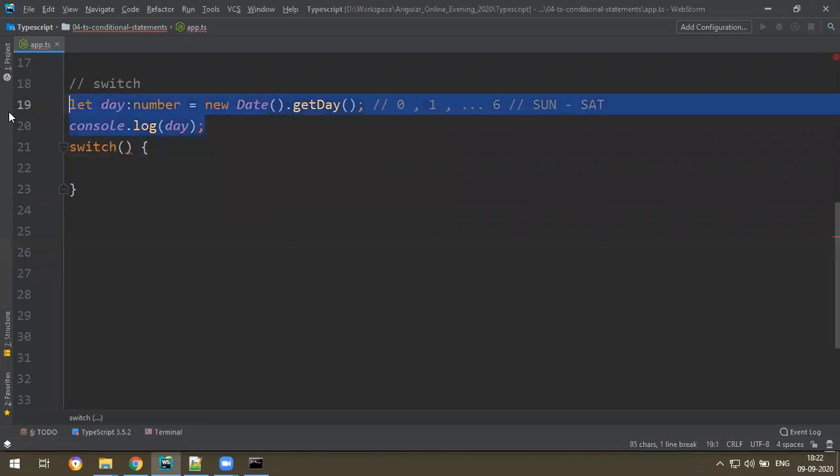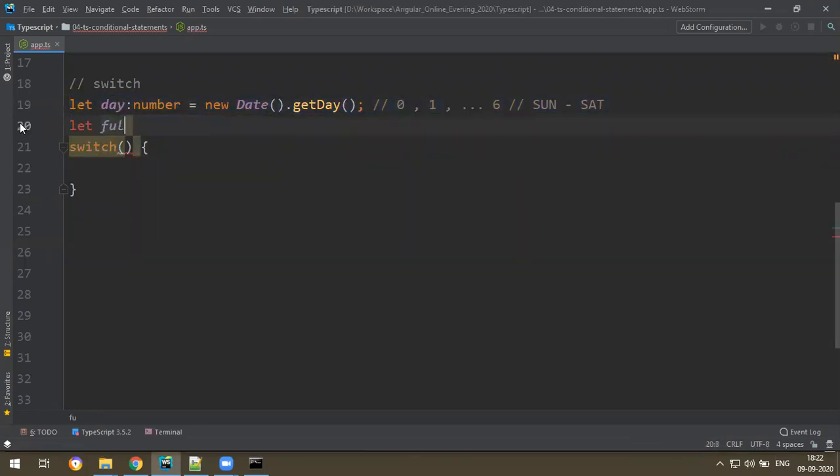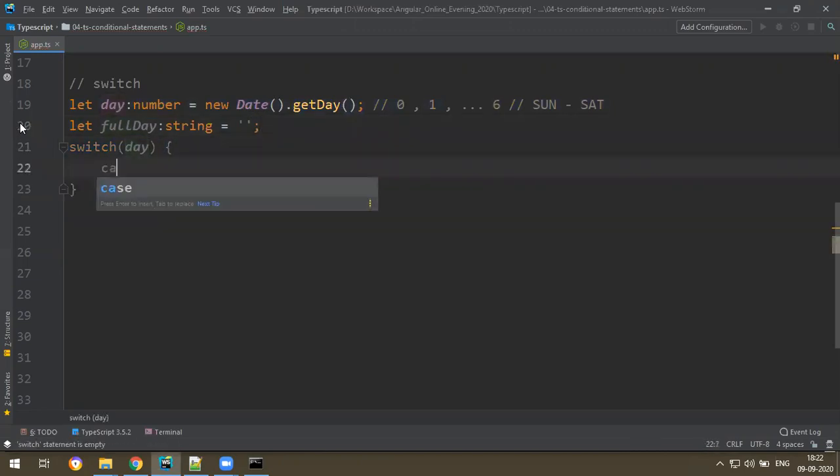Let's take some full day of type string, empty. Okay, so I'll just take the day and I write a case. So this is the syntax of switch. So case 0, if it is case 0, what do you do?